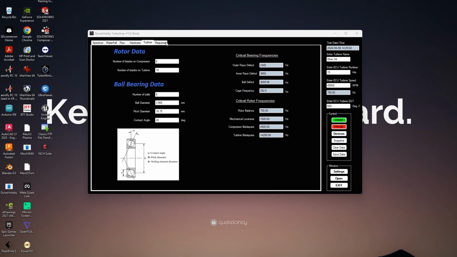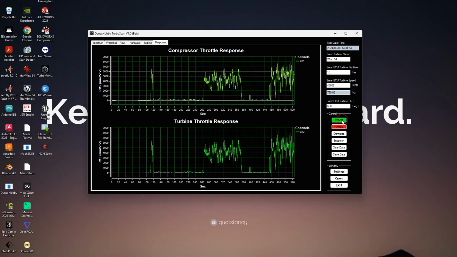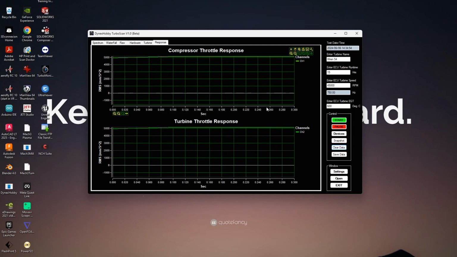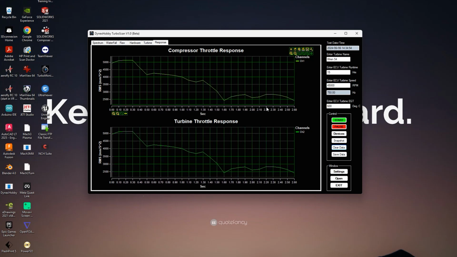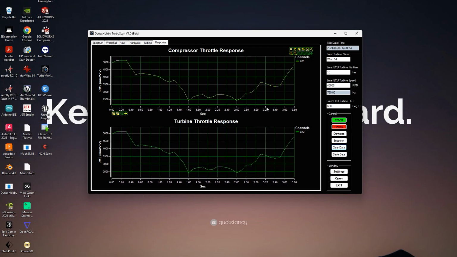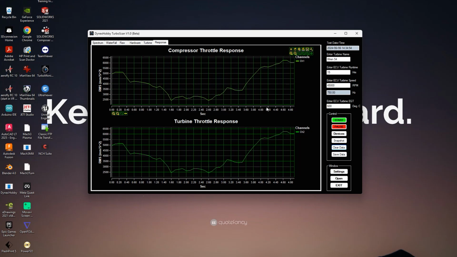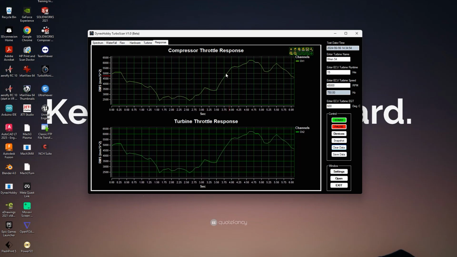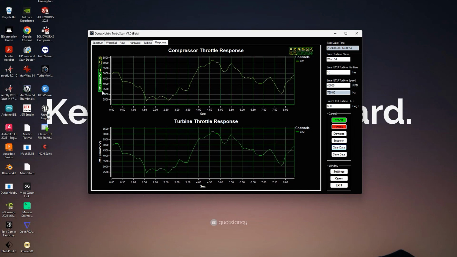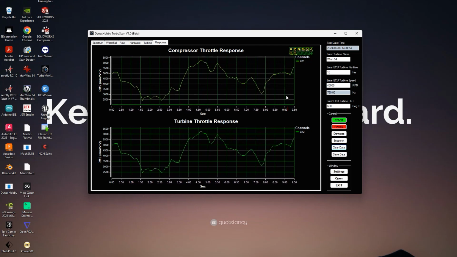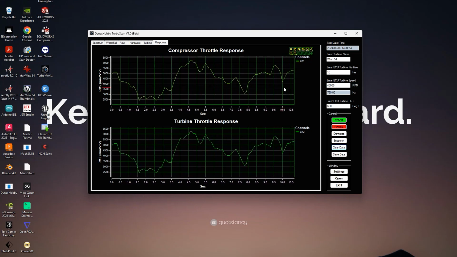Now for the final tab, it's called the response tab. Click start, and now I can actually show you how to use the clear button. So clear will start clearing the graphs or the chart and start recording. So what you'll see is that as you run the turbine, you'll actually be measuring the RMS values of acceleration over time. And this is a very handy thing to have.